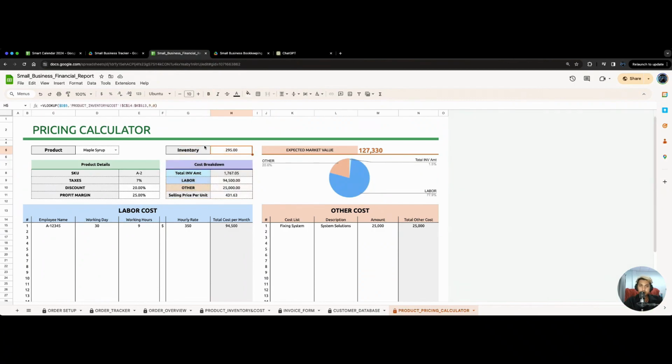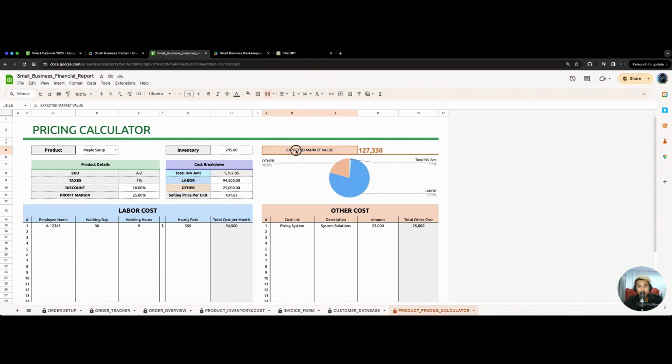That is, it will pull information, for example, the product maple syrup. At present, how much inventory do we have outstanding? And it will be the part that I explained to you just now. After we have filled in all the criteria, in the selling price per unit field here, there will be a calculation of money, the selling price per piece. It comes out automatically. It will be the price that, after we've matched things according to our criteria, is a reasonable selling price for this product, shown in this box.